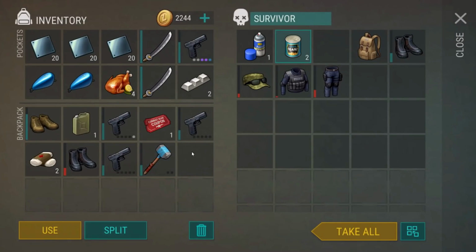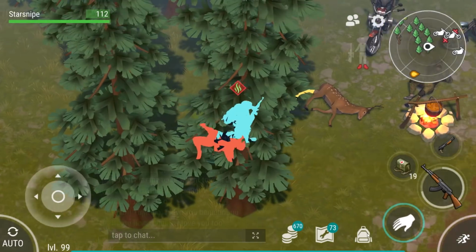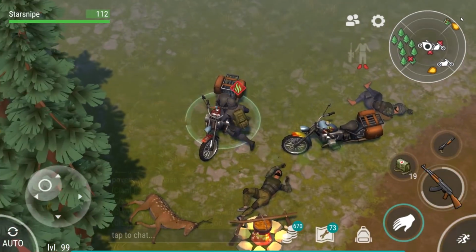But for now, we're just trying to go and pick up some relatively decent loot. And I'm gonna actually pick up a good amount of boots because my SWAT boots are currently very broken compared to the rest of my armor. So we're gonna have like three pairs of really used boots that we're just gonna cycle through.